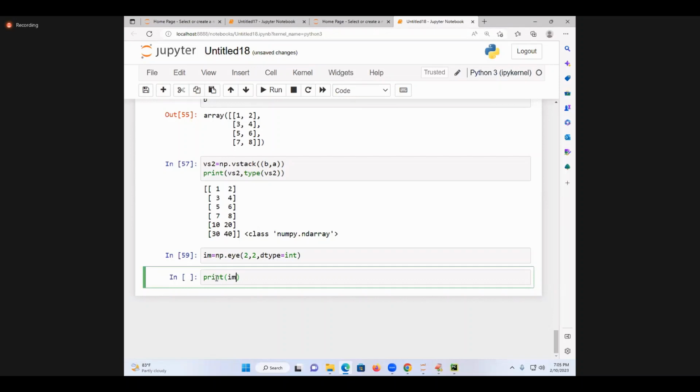What is the next concept? After creating this object, we are going to enter into the next concept. Indexing and slicing is the concept I am going to introduce. Next concept is indexing and slicing on which object? ND array. So you must read, you must practice, then only it will be clear. Not reading, not practicing, it will not be clear. And it is not difficult at all. It's very simple. Now I'm going to start with the next topic, indexing and slicing. First we will start with basic indexing and slicing.